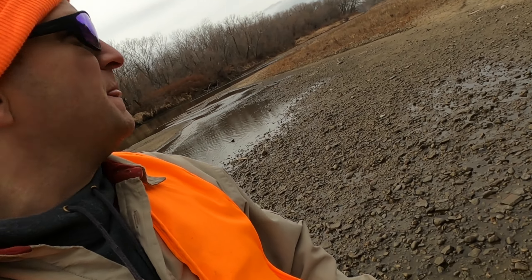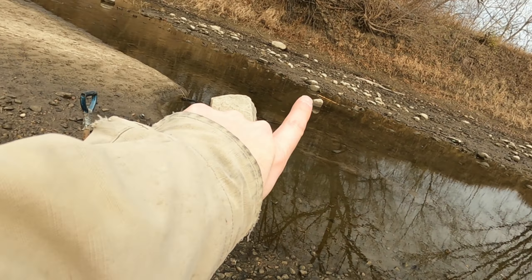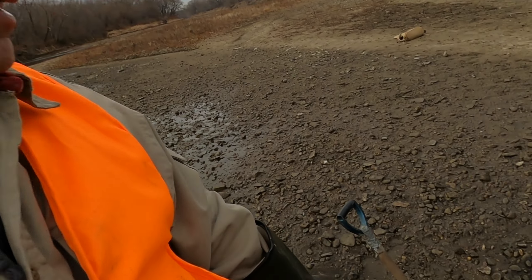I've walked probably a good 400–500 yards upstream from the main digging location. I'm not quite in the middle of the river but somewhat close. There's some good gravel here and I'm going to work my way closer to the bank where there's some much bigger cobble. This hole produced two pieces of gold — I finally found some gold! If you've seen my video on how to find the ribbon of gold, that's what I'm going to do right now. I'm going to dig holes perpendicular to the flow of the river, spaced somewhat evenly, to find where the heaviest concentrations are.